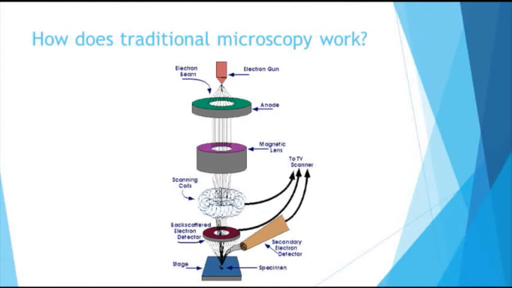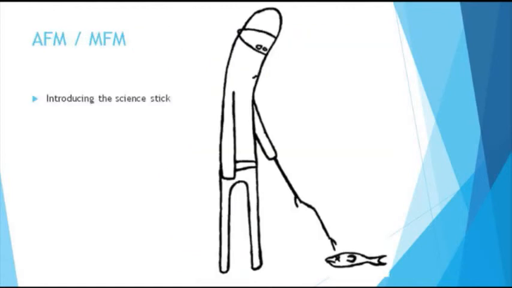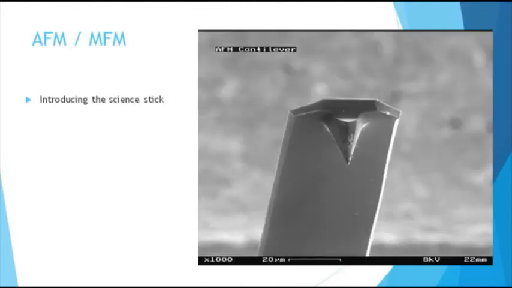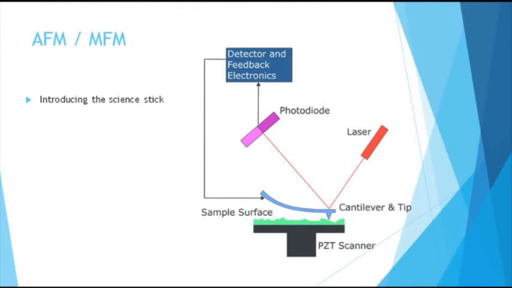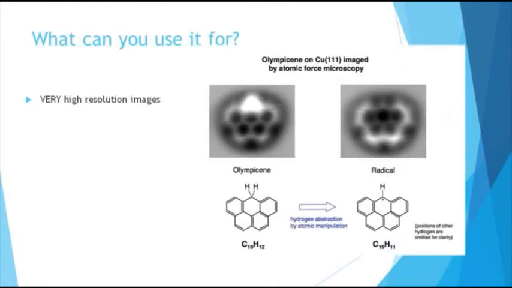So how do you do AFM? What can you do that's better than electron microscopy? Introducing the science stick. So atomic force microscope is effectively a very, very sharp stick, on the order of atoms. So at the end it's incredibly sharp to the point of atoms, and what you do is you very literally drag it over your sample, and then use a laser, so have it on a cantilever, bounce the laser off the tip, and see how much it went up when it hit stuff. That's honestly how they work. So what can you use it for? You get incredibly high resolution images. So here are two pictures of atoms. So you've got here the carbon rings, and you can actually see the carbon rings. The fact that this crude technology can produce images like that blows my mind.